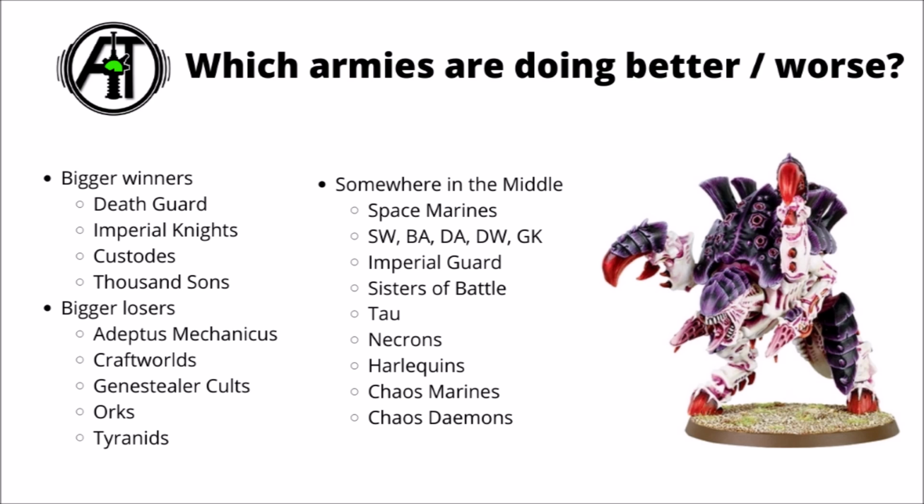In general, the internet's consensus at the moment is that some of the bigger winners out of the chapter approved update are the Death Guard, Imperial Knights, Custodes and Thousand Sons. Interestingly, all quite small and elite armies comparatively. To be fair to them, Imperial Knights themselves might just be seeing some of the benefits of a lot of the rules punishing Titanic vehicles in 9th edition, such as the new terrain rules basically not having much effect on them.